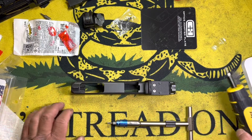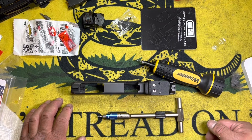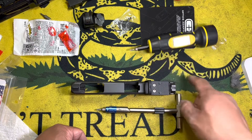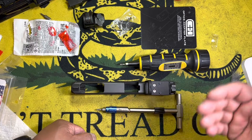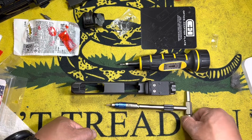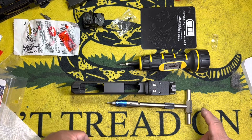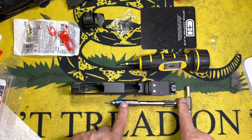My recommendation: if you don't have a digital version of the Wheeler, I would go with the Fix-It Sticks. I've been very resistant — range officer Greg has had one of these and I've made fun of him for spending so much money on different bits and torque limiters when the Wheeler FAT Wrench does the same thing. I will happily eat crow — range officer Greg was onto something, and I really do like this. I'll probably be reinvesting in a bunch of Fix-It Sticks tools. I did find this combination for about eight dollars less on CNH Precision's website versus Amazon.